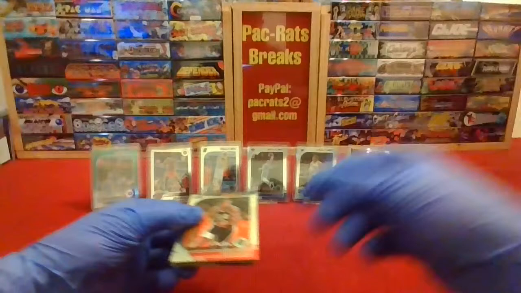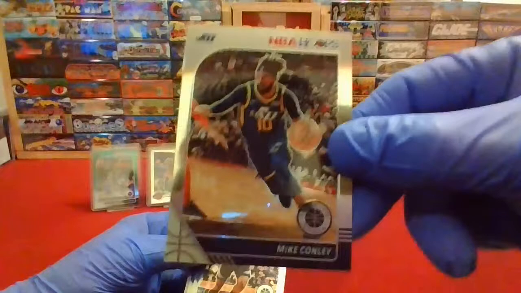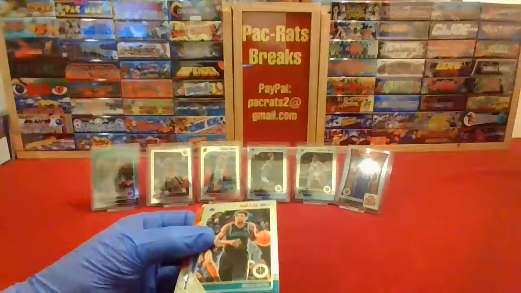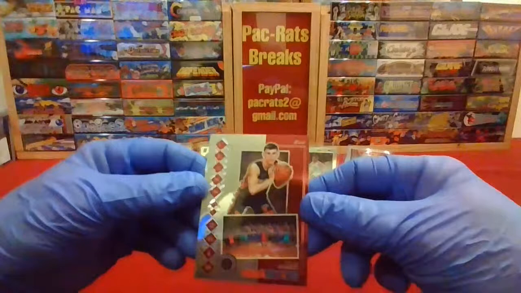All right, guys, one pack to go. And let's see, last pack. Lou Williams for the Clippers. Tim Hardaway Jr. for Dallas. Russell Westbrook for Houston. Mike Conley for the Jazz. Eric Paschall for Golden State, rookie card. Malik Monk for the Hornets. Luka Samanic, red cracked ice for Golden State. And our final card, Tyler Herro, Class of 2019 for the Heat.